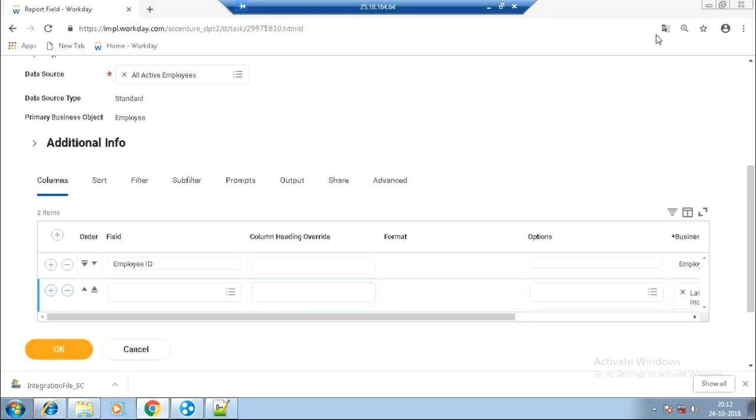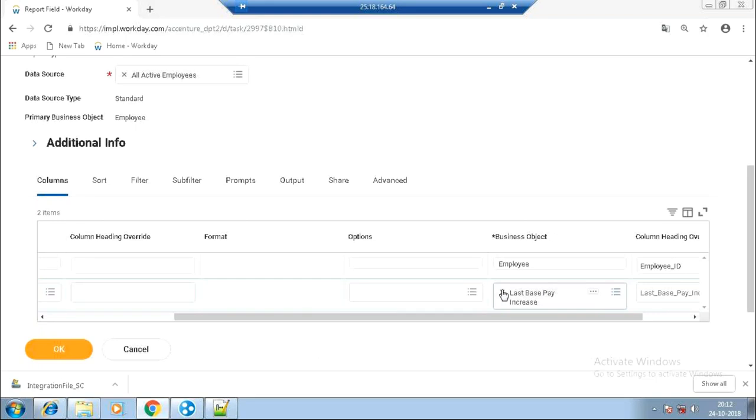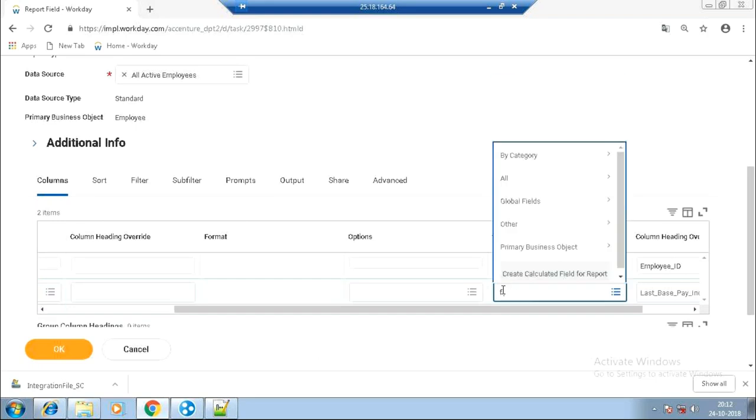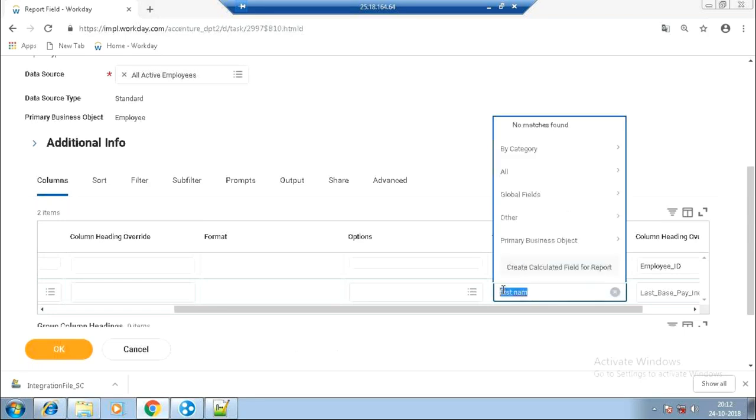Yeah, it can. So in the business object we can select a PBO, a single instance or multiple instance of a PBO, or an RBO. Suppose an RBO contains a single instance or multiple instance, even that can be selected on the BO side.